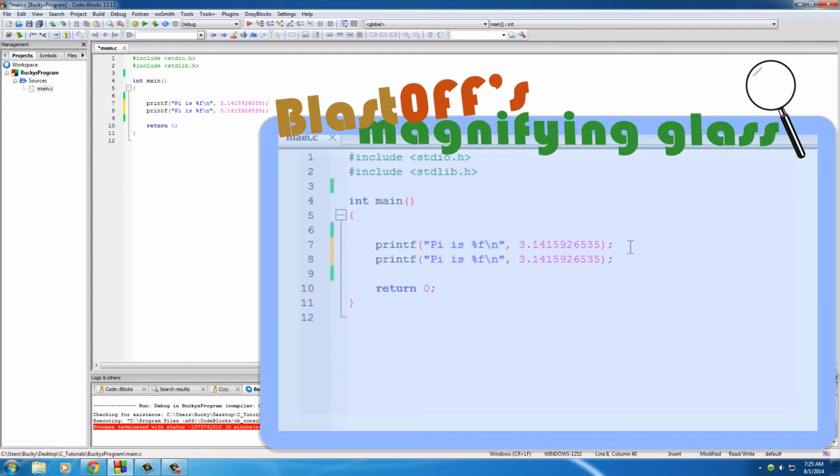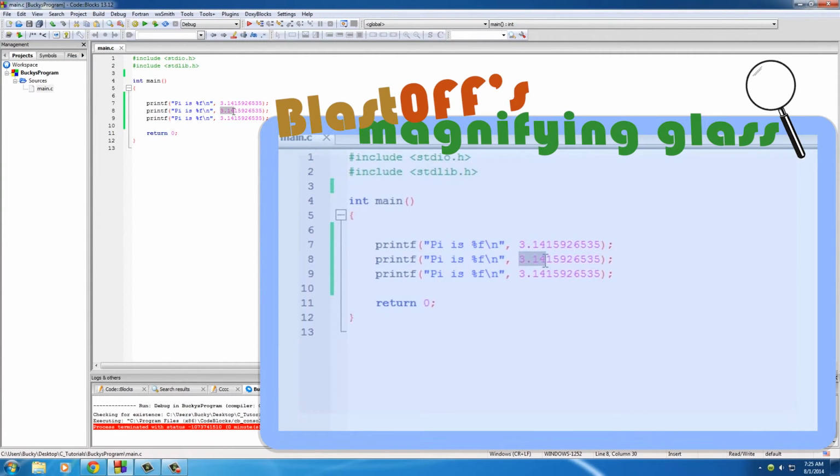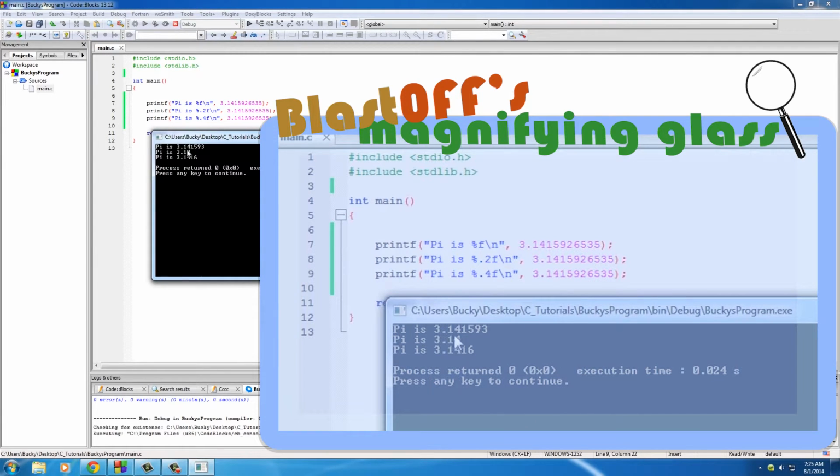I'll show you guys something cool. So print 2 more of those, and again, right now it just prints out 6 decimal places for every one. But like I said, if you only want to show like 2 decimal places, then what you can do is between the % sign and the f, you can put 0.2. Now what this is basically saying is show this float, but only show it to 2 decimal places. And we can do another one like 0.4. This will show it to 4. So again, if we run this, the first one is the default one, which shows 6 decimal places. Right here we're saying only show 2. That's why it shows 3.14. And of course, pi to 4 decimal places is 3.1416, and it actually rounds it for you, as you guys can see.